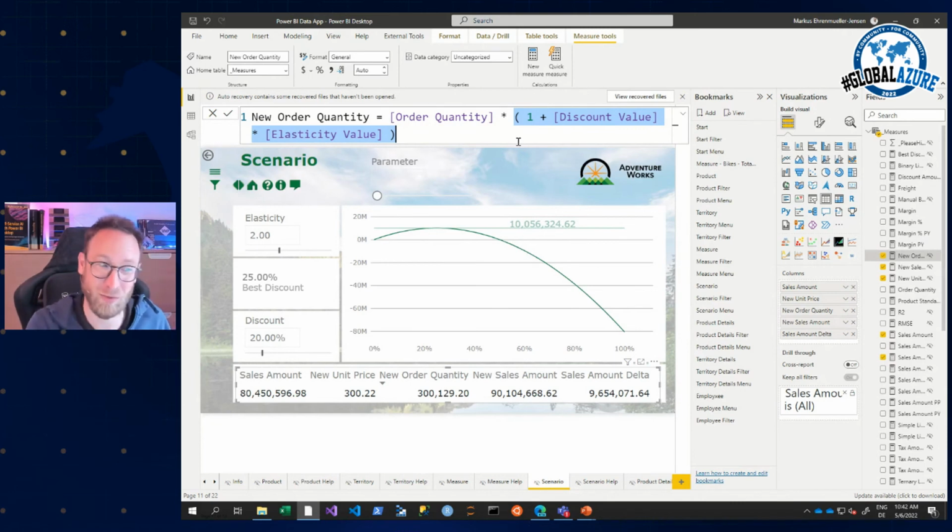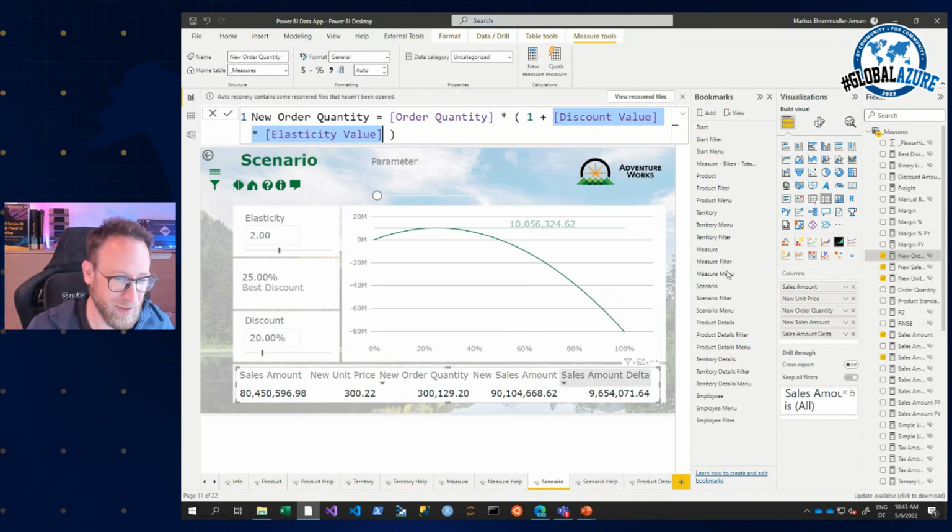That's why it's 1 plus and not 1 minus. But it's not directly the discount value, it's the discount value multiplied by the elasticity. So if the discount value is 0.2 and the elasticity is 2, it means the quantity increases by 40%. Does it? Because 2 times 0.2 is 0.4. 1 plus 0.4 is 1.4, and this means we increase the order quantity by 40%.